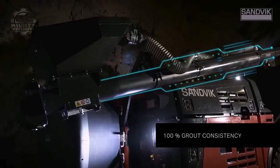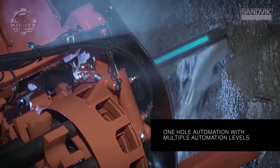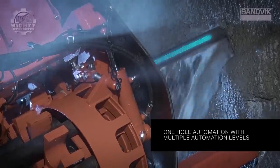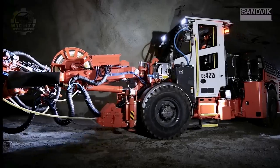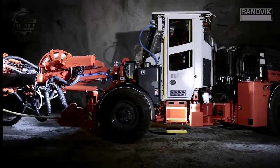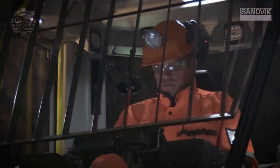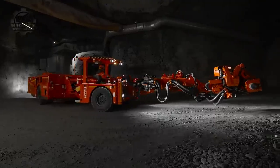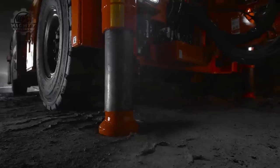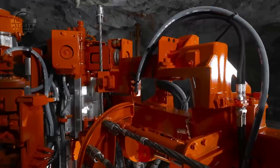Manual rod handling and restrictions in operator's physical strength are no longer an issue with this unit, hence improving its ergonomics exponentially. It now has cable pre-tensioning, which keeps the operator in a safer working environment. Aside from that, this machine also has an automated grout control system that provides a constant quality of grout consistency. Moreover, it has an onboard cement bag storage of up to 175 kilograms and a capacity of 6 pre-cut cable bolts in the cable magazine.